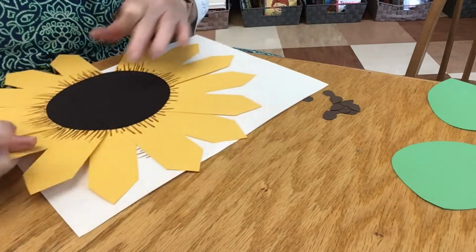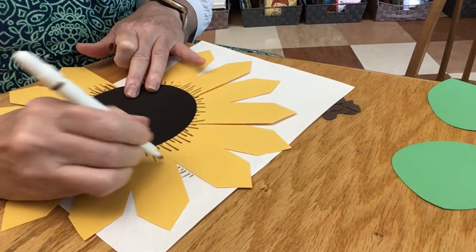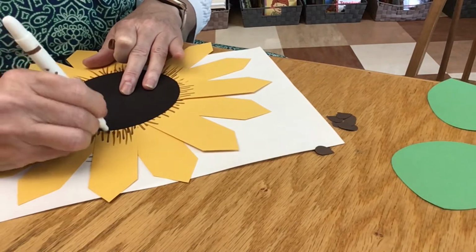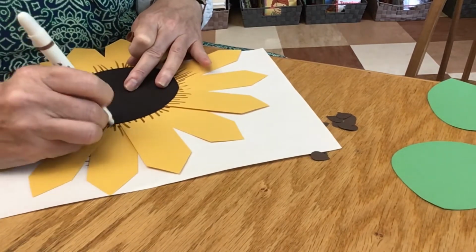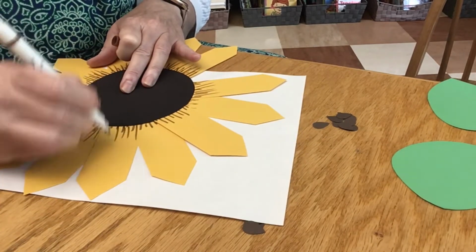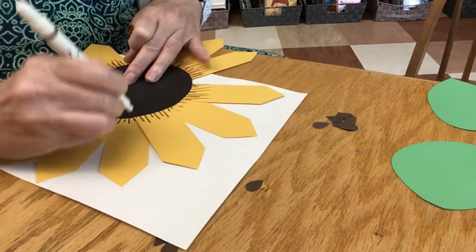Friends, friends, friends. See, I'm just going around, just adding more lines. Why? Because I feel like it. Here we go. And I'm just working around.